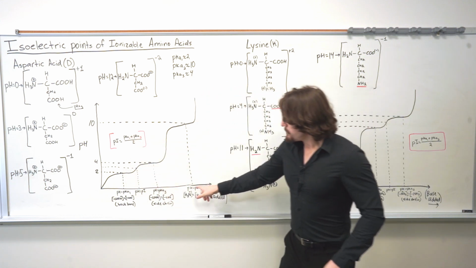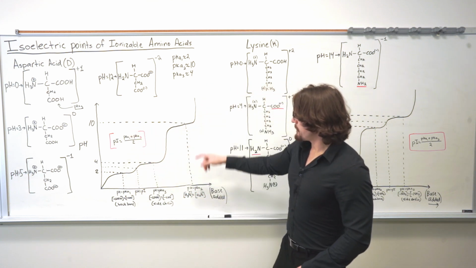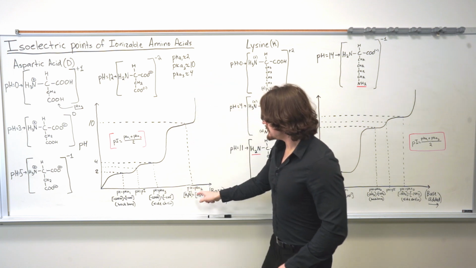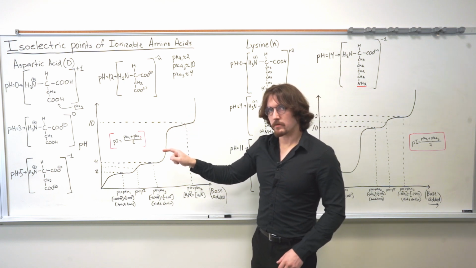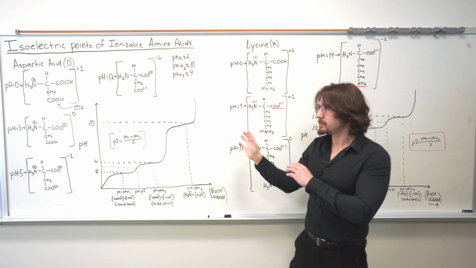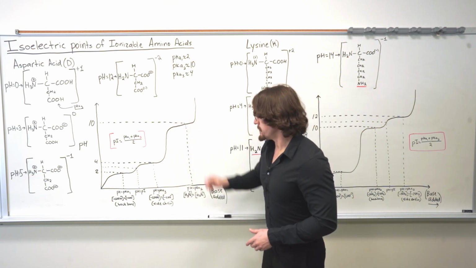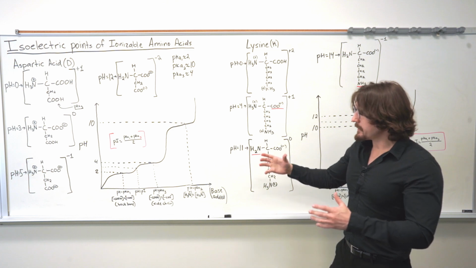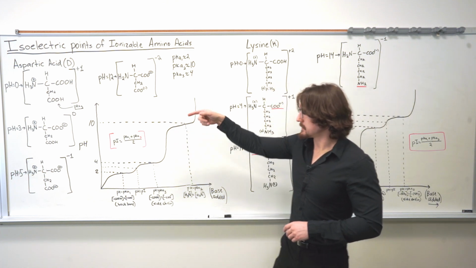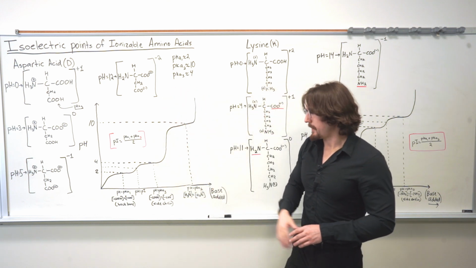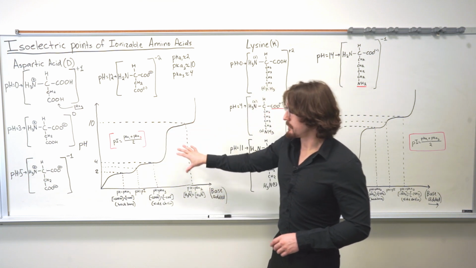All right, and then at a pH equal to 10, for our example, that's equal to pKa2. So in this instance, you're going to have exactly equal amounts of amino acid with a protonated amino group and the deprotonated form. So the concentrations are equal. And then you have this third buffer region, okay? So that's going to be the case for any acidic, quote-unquote, amino acid, like aspartic acid or glutamic acid, right? It's going to be the same principle, and the curve of the titration of those two amino acids is going to look the same.